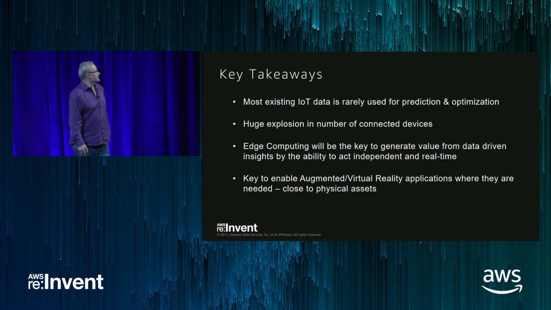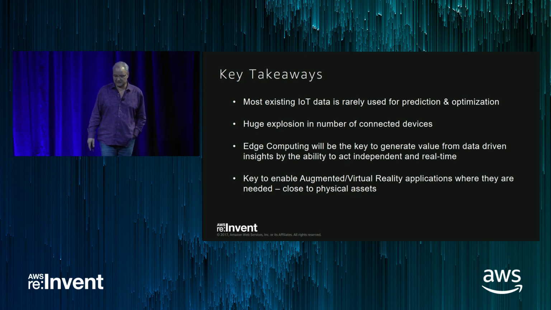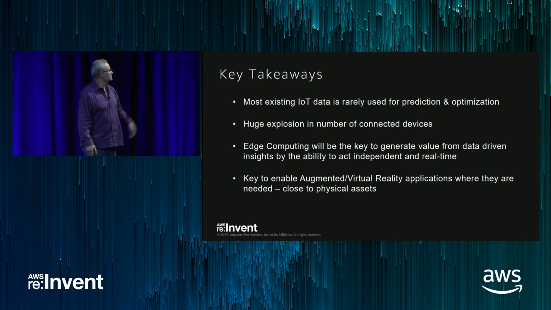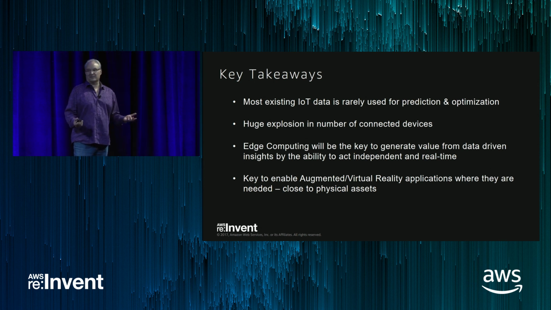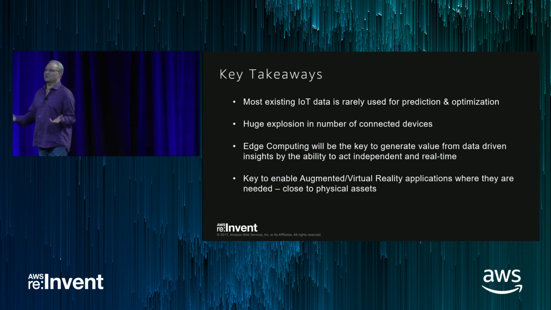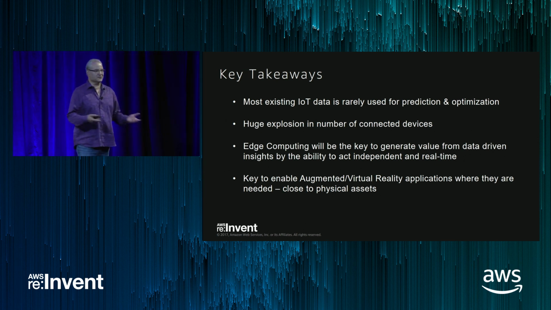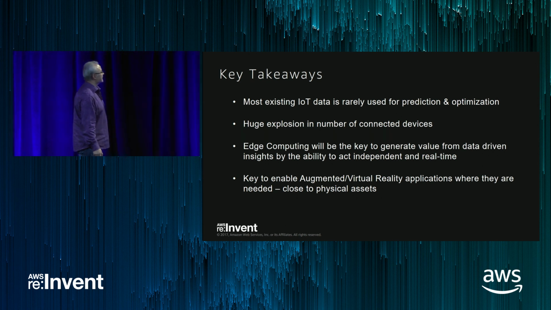So, key takeaways. We talked earlier in the example that Joseph had provided in the oil and gas space. Most of the data is really not being used. It's just sitting there, waiting to be acted upon. It's opportunity, right? Either people aren't acting on the data, so there's no opportunity, or nobody's acting on the data, so there is opportunity. I guess it's the parable of the two shoe sales guys.